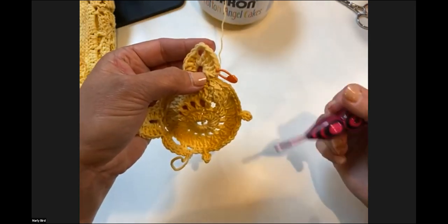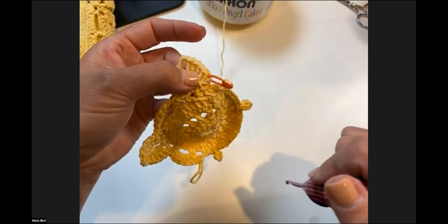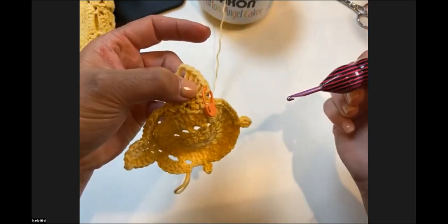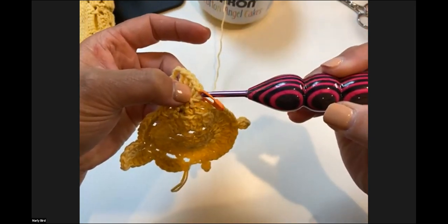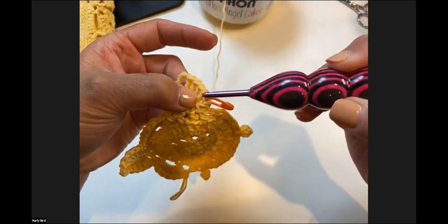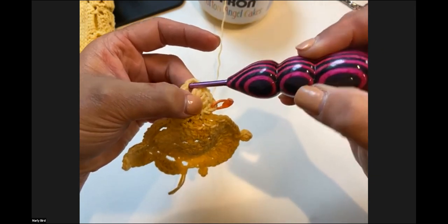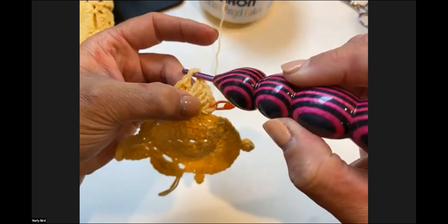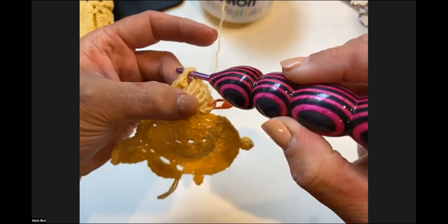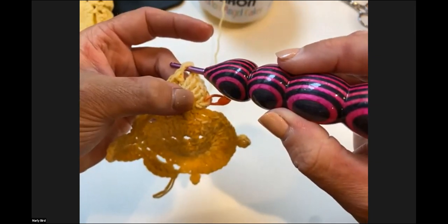So I'm just going to throw this out there. This is not on the pattern. This is purely a bonus to you because you get me as your teacher. What I would do, if you don't want to have to cut your yarn every time, is join with your slip stitch right here. And instead of fastening off, I would slip stitch up this one and this one and this one and this one to get to this spot where you're supposed to rejoin your yarn. And then I would start off with your chain three and or chain one, single crochet, and then carry on with your round six. Does that make sense?